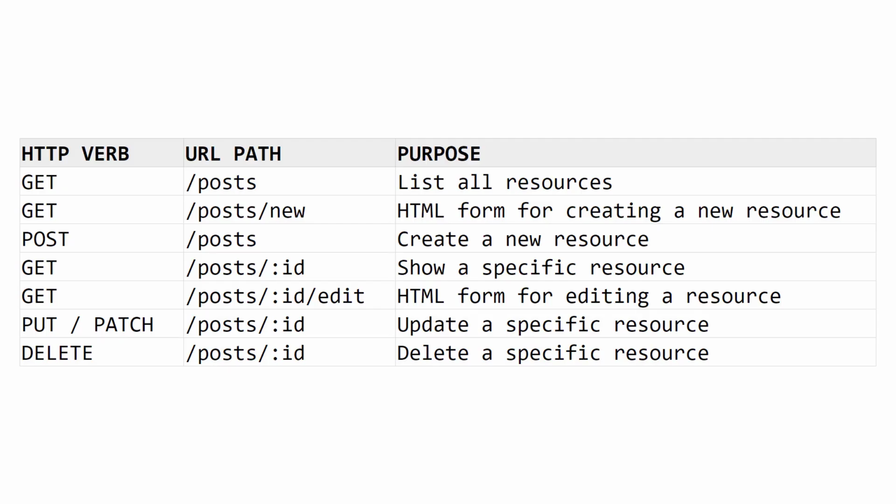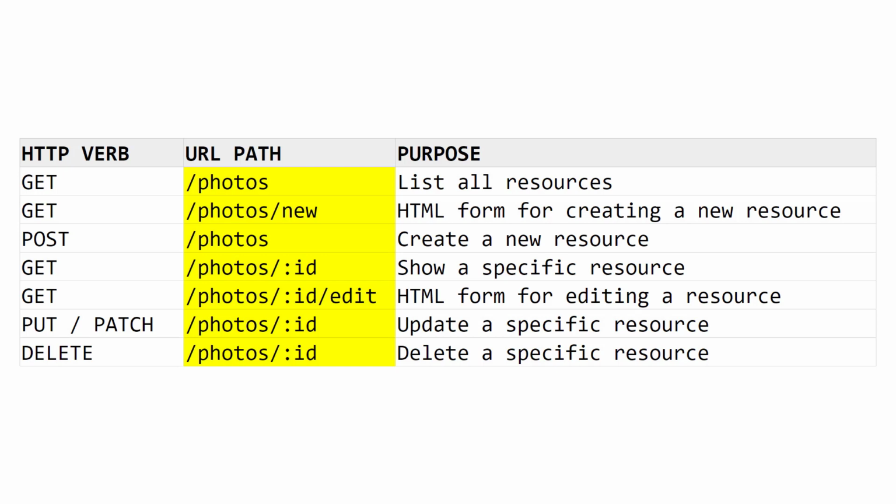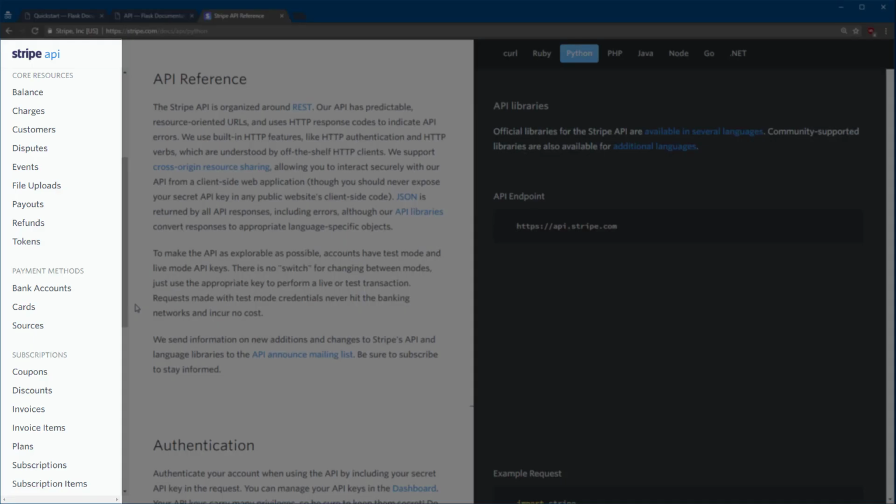These 7 endpoint combinations are very powerful because you could apply this exact same pattern to just about anything. If you are dealing with a photos resource instead of posts, the same exact pattern can be used. You would just end up going to /photos instead of posts. If you are building a movie listing site, then you might replace photos with movies, and it all works. You get the idea. Stripe uses this format for most of its resources. As you can see, they have a ton of different resources.